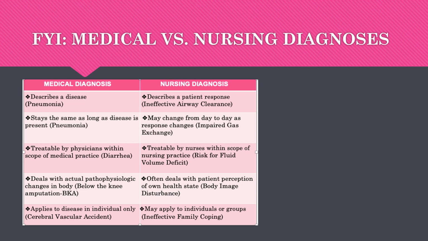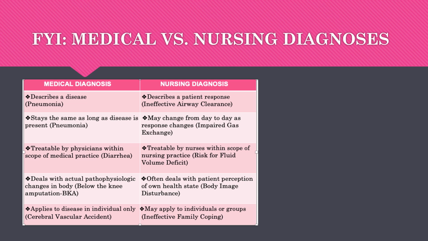Nursing diagnosis can also change day to day, depending on how the patient is doing or how well they are responding to the care being provided. So we did something to help the patient cough, and now they aren't coughing anymore. Well, the coughing is no longer the problem. Nursing diagnoses can be treated within our scope of practice, and sometimes we are focusing on problems that may have nothing to do with the patient's medical diagnoses.